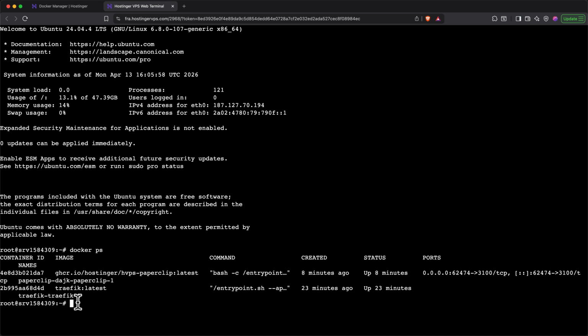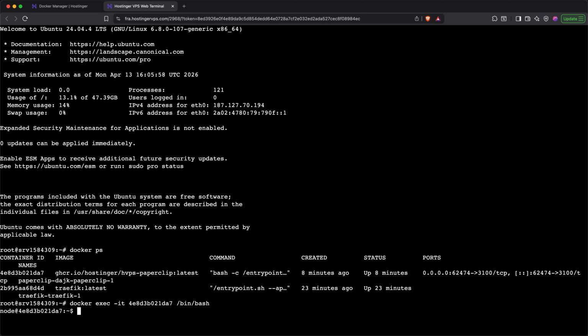Next, click back to the bottom, type docker exec -it, exactly like I have it here on the screen, put a space, paste in your container ID, use your right arrow key to deselect that container ID, add another space, then type /bin/bash. Then hit Enter or Return on your keyboard. You're not going to get a response, but you will notice here that it changes from being root at server followed by a number to node at followed by a string of numbers and letters. Now, instead of just talking with the server, we're talking with the specific Paperclip project.